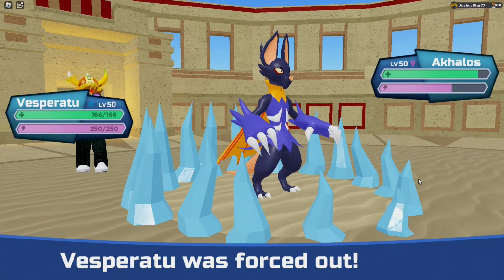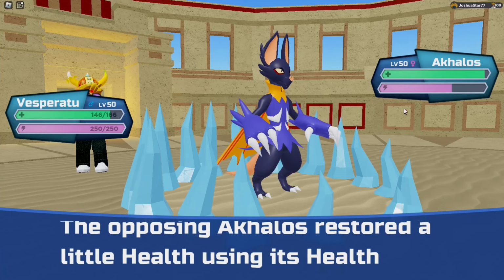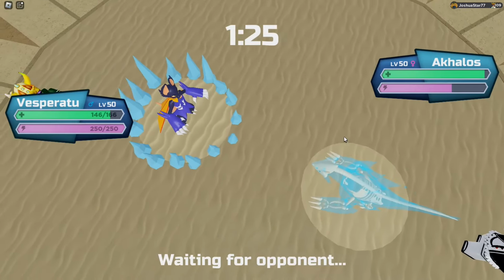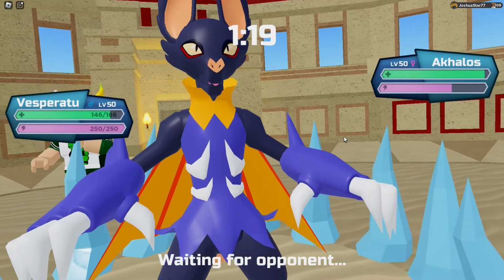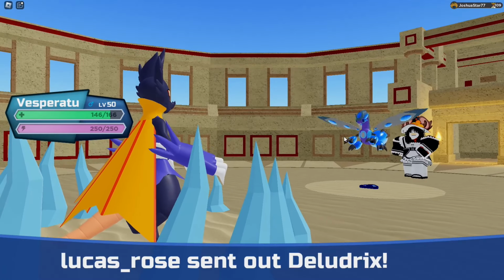Oh, Vesperatu isn't the worst, and I could actually slap down its item, and he can't force me out. So he's a defensive Aklos. I don't think I've seen a defensive Aklos yet, so this is actually kind of cool to see. Fortunately, I don't have any health recovery on this thing, so slap down is free. So I'm going to use that to my advantage. I want to get rid of the Icicle Traps, though, at some point.